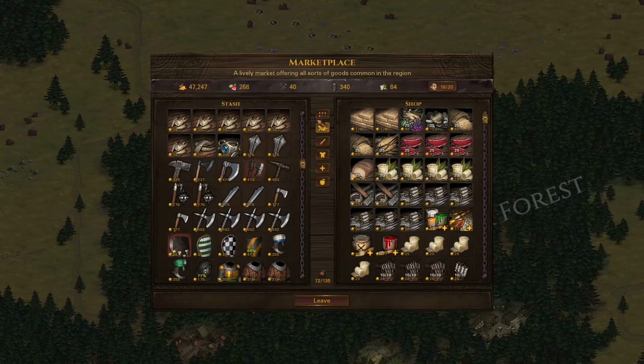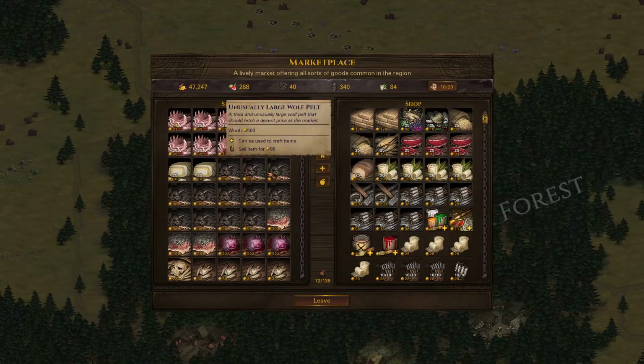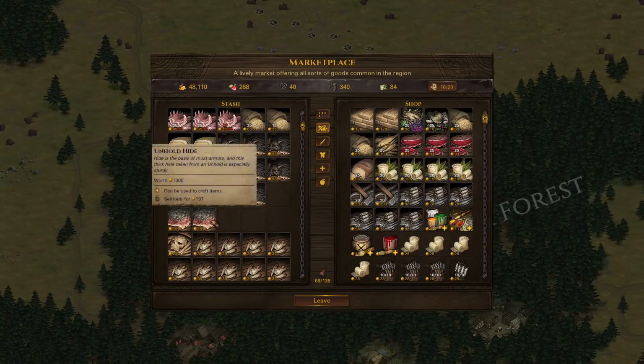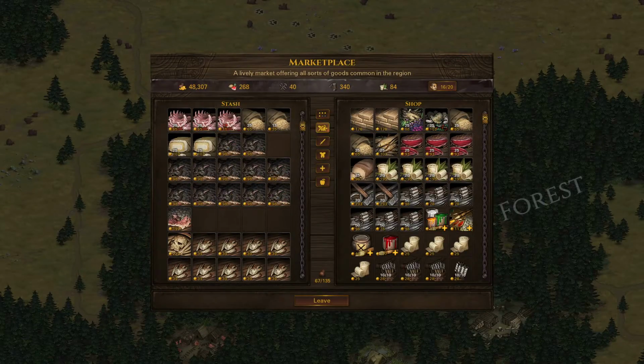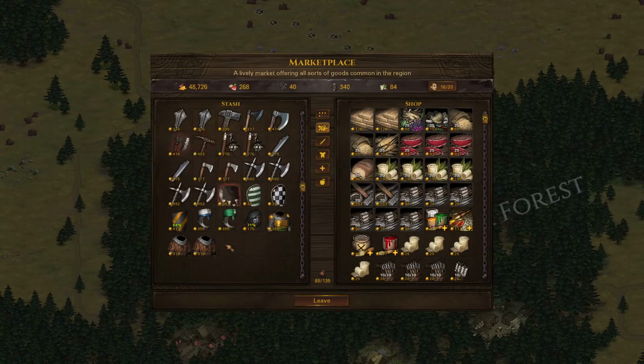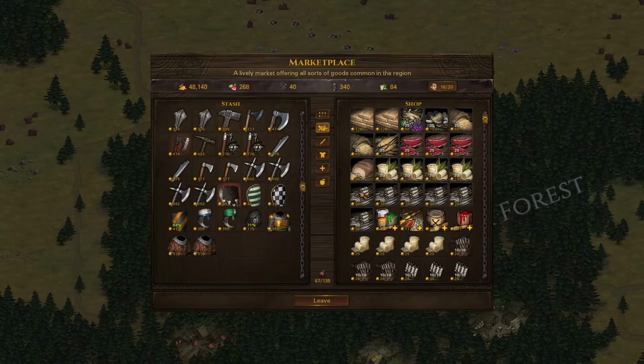Yeah, 306. That's pretty good actually. I don't think we can get better than that for a while, so let's sell this crap, this unholds crap. Yeah, there's 12, okay. Well, we need the tools anyway, so we're gonna pick them up. We've got plenty of cash.